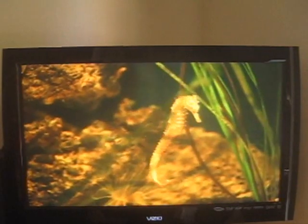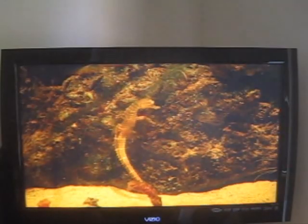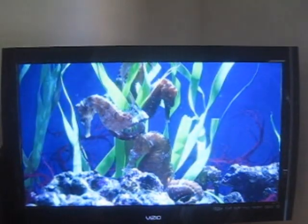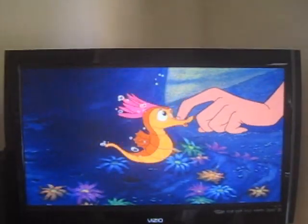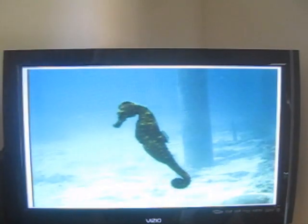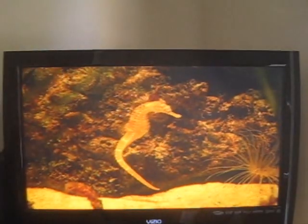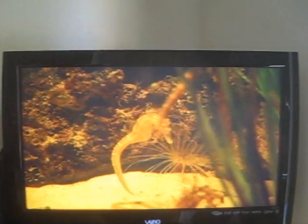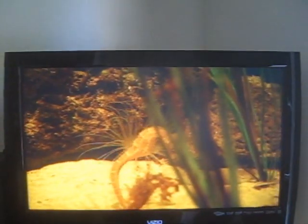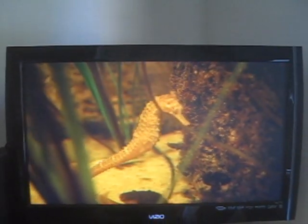It's time to talk about the amazing seahorse. The seahorse got its name because its head looks like a small horse. Do you see the resemblance? But these little guys are nowhere near as big as regular horses. In fact, most are less than 6 inches long. They swim slowly in a vertical position. And did you know it can move its back fin back and forth 35 times a second? Pretty impressive, huh?